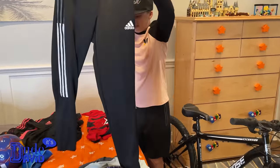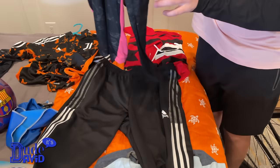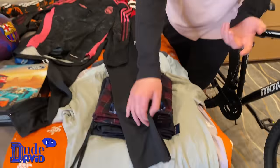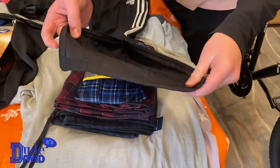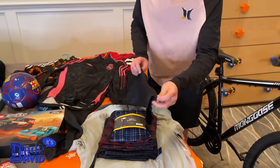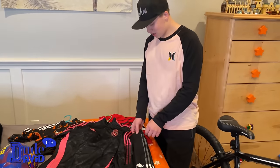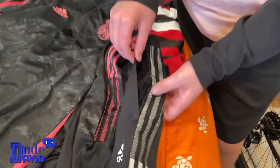These pants match the practice shirts — they're meant for playing soccer and you can see the lines line up. The legs zip up, which helps if you're wearing shin guards or have big feet or thick socks. The pockets have zippers too — you have to have zipper pockets playing soccer because people's fingers can get caught in open pockets.